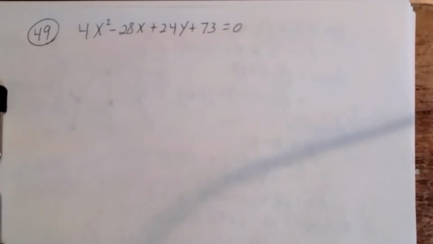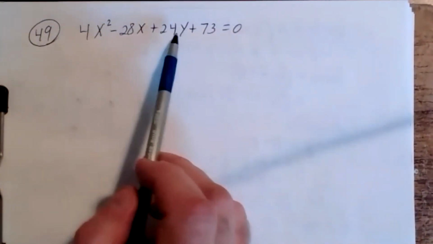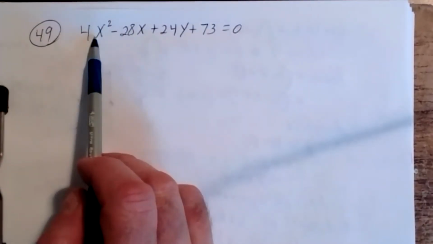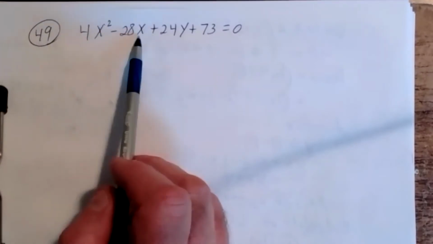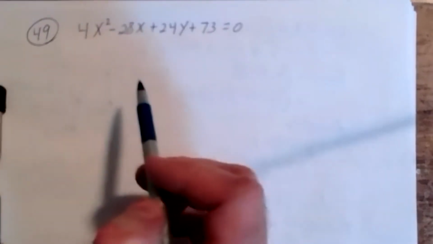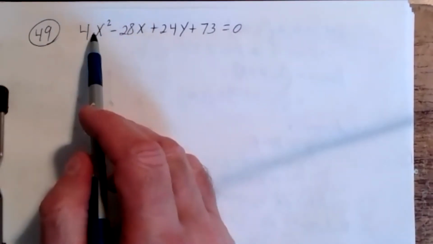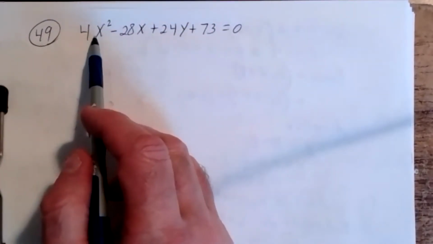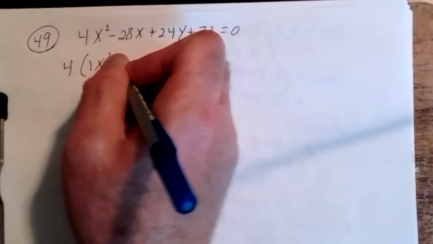X. Yeah, notice the completion of the square is going to have to be performed on only the x variable, not the y variable, because we don't have any y squared term in here. It's only the x variable, and it needs to be subjected to the completion of the square, because we have a second degree term in x and a first degree term. So to complete the square on x, instead of dividing all terms on both sides of the equation by 4 to force a 1 in front of x squared, I'm going to factor 4 out of the first two terms here. And that'll force a 1 in front of x squared.